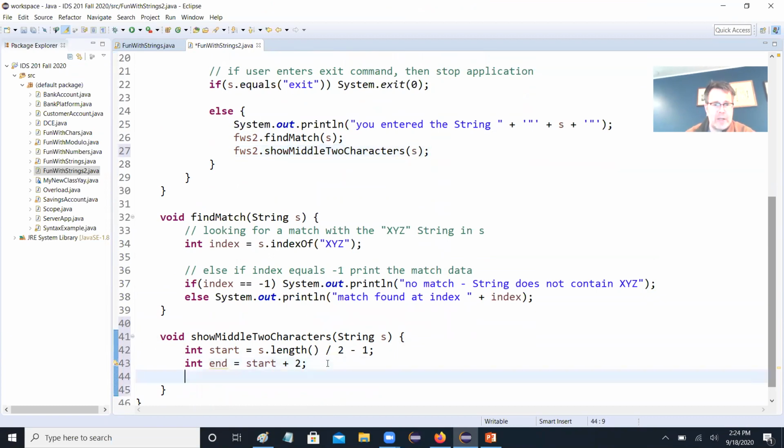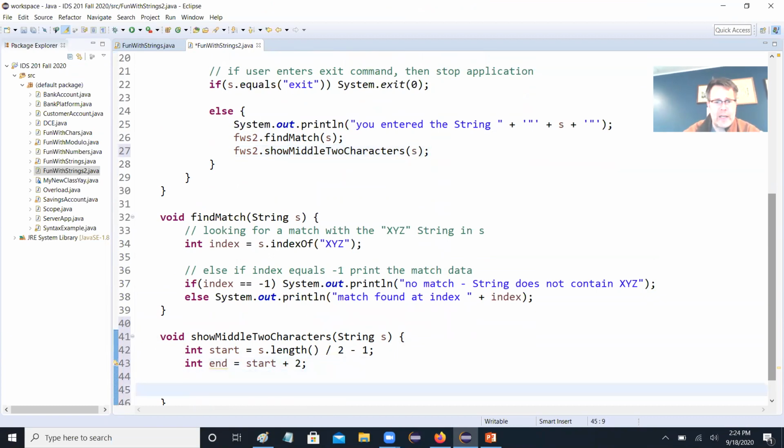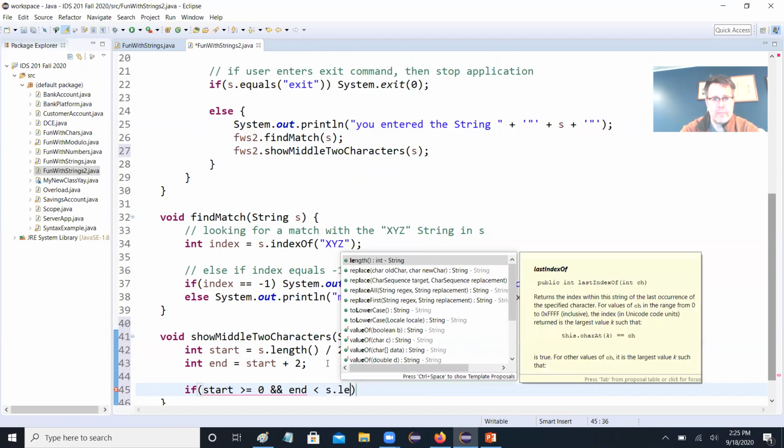Okay, and in our method here, we'll say if start is greater than or equal to 0, so it's valid, and end is less than s dot length.